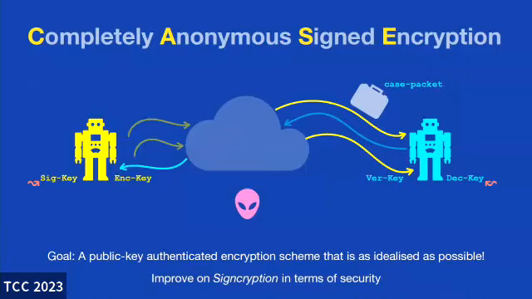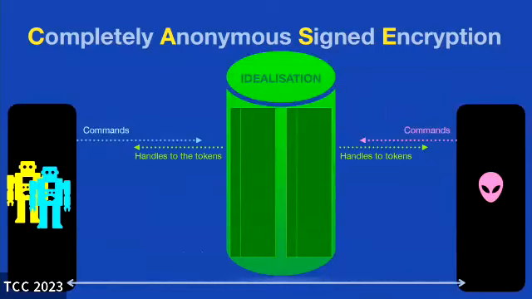And we'd like to consider an adversary who's not just passively eavesdropping on all of this, but can also create malicious CASE packets, malicious public keys, and even malicious private keys, and get honest users to use them. Even in the face of such an adversary, we'd like our primitive to stay as close to ideal as possible. So what is ideal CASE?